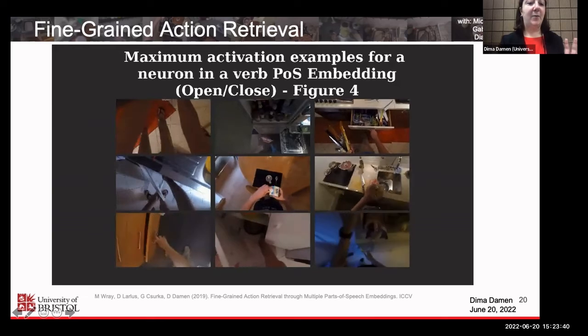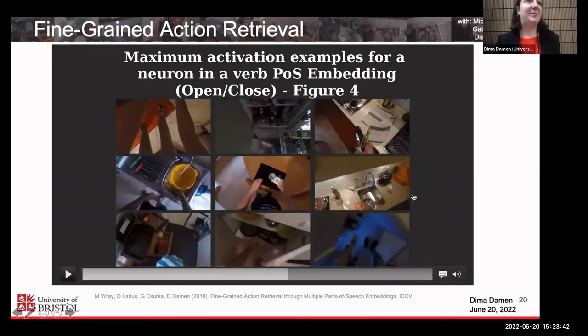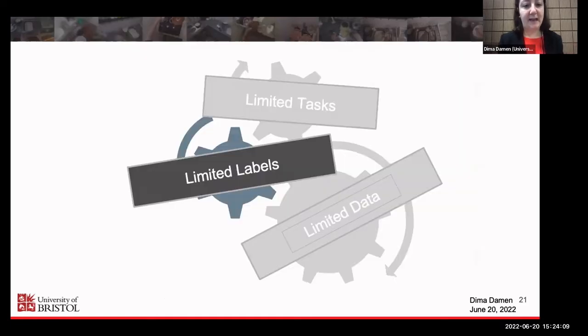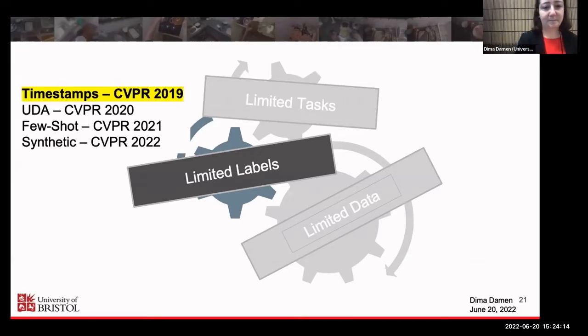And that compositionality allows you to, of course, do zero-shot learning, right? Because if I now know what's open, regardless of the object, and what's chopping board, regardless of the action. That's one way to go around the long tail. And we have been really working with plenty of the examples out there for long tail. And I can tell you, nothing really yet works on the extreme examples of Epic or Ego4D. So there is a real need for people to think about long tail in video. If that's of interest, we'll welcome your input. So I'm not going to talk more about the long tail problem. I'm going to move into maybe what most of us have been working on, which is the limited labels.